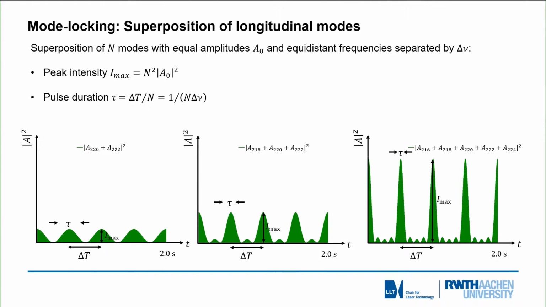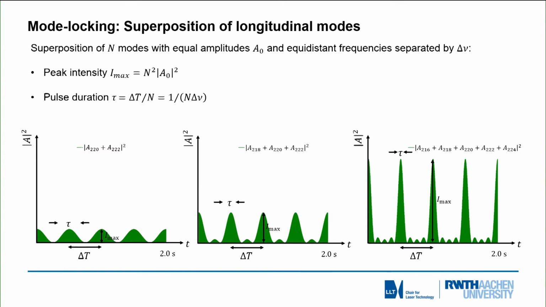On the other hand, with respect to the pulse width, you also can see here the result of superimposing more modes. If we superimpose 2, the pulse width of the resulting peak is rather large. If we superimpose 5, it gets smaller. Now this pulse duration of the mode-coupled pulses scales inversely linearly with the number of modes. In other words, here we have 1/5 of the original pulse length. Here we have half of the original pulse length.